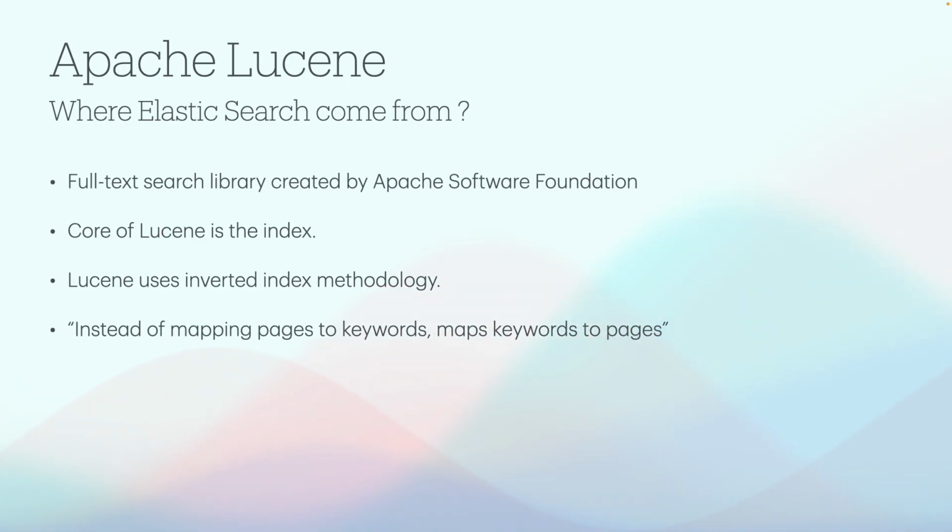The core of the Lucene product is the indexes, actually the same in Elasticsearch. These indexes are created by you if you have a list, and if you don't have one, it will analyze your data to create the best library. What Lucene actually does is use the inverted index methodology.